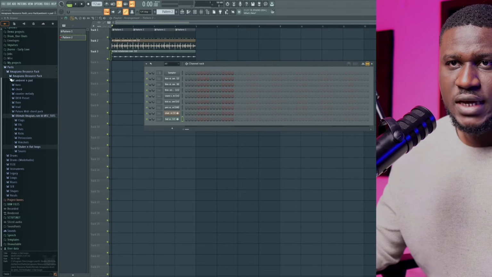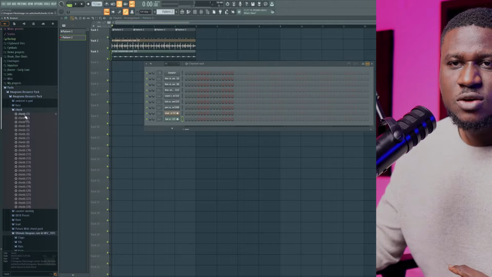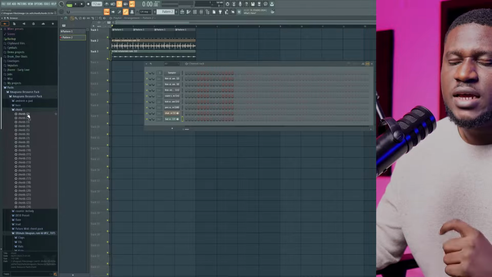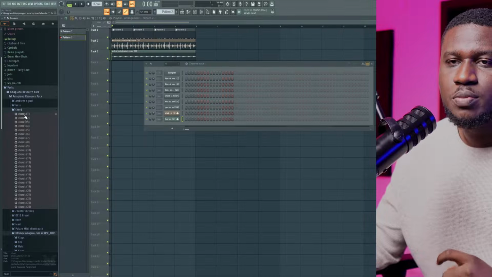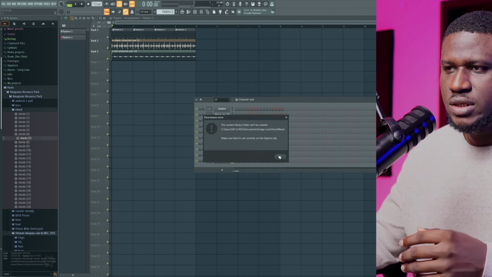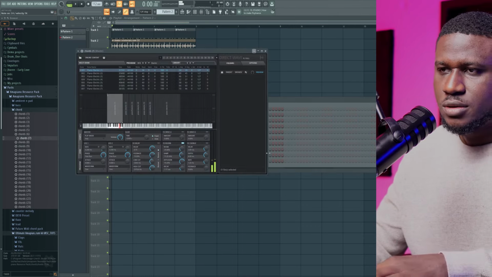Then we'll come to the Amapiano resource pack. Now we'll come to the chord. These are all sound presets. They're all stock plugins, by the way, but these are sound presets in FL Studio stock plugins that we can use to play nice chords. So I'll just come right here and click any random one from the chord packs. Let me click 7 and see. If you get this option in your own case, just click OK. It's not a big issue.